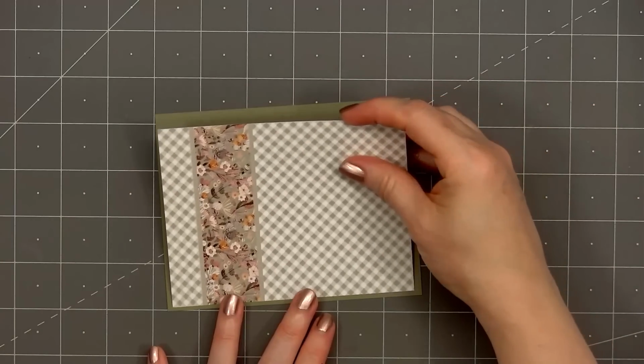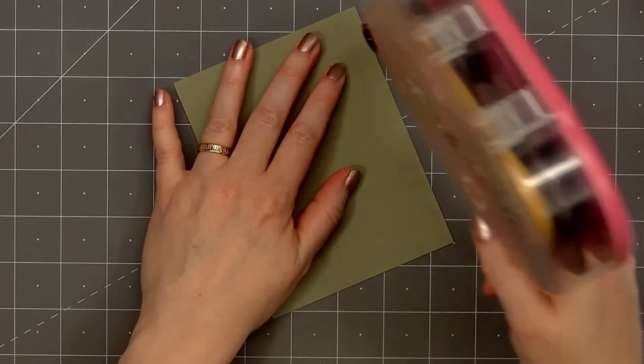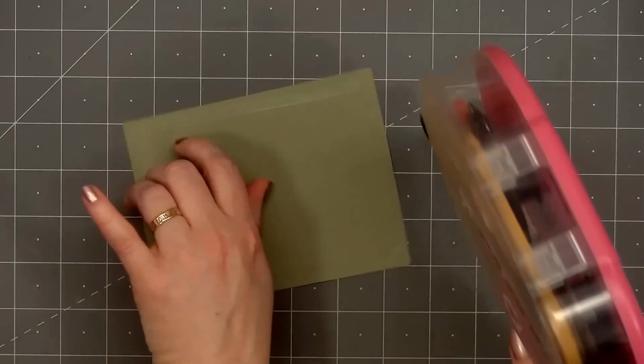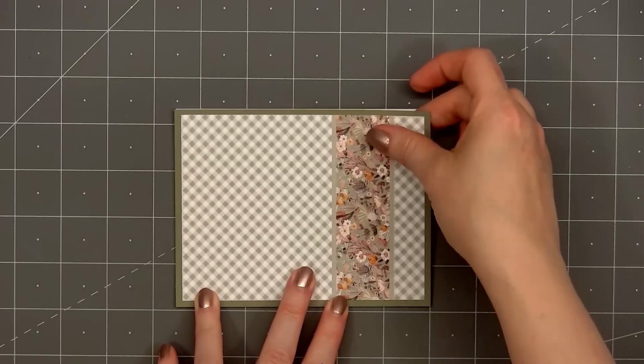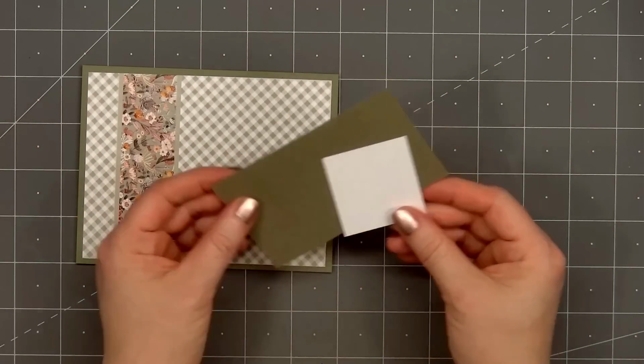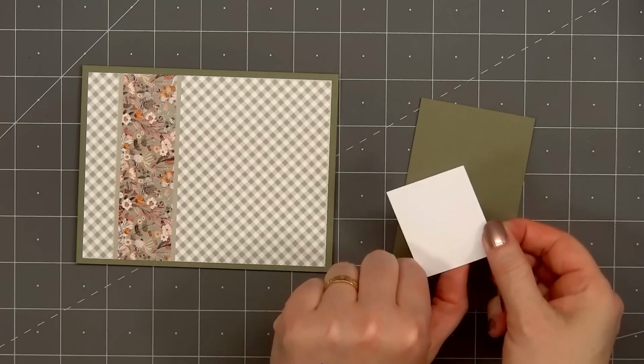Now moving on to card design number 2. This card will be horizontal instead of vertical. The background panel is 5 1/4 inches by 4 inches. I'll layer it on some green cardstock. Using the same green cardstock, I cut a 4 1/4 by 2 1/2 inch panel.